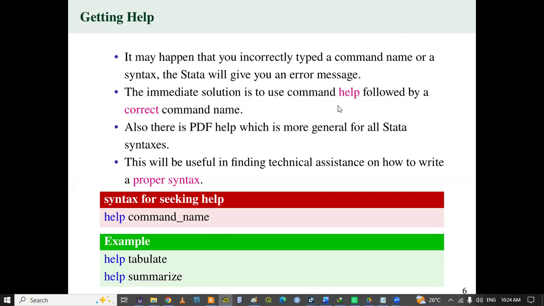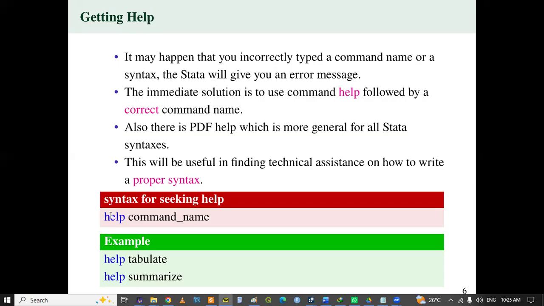The immediate solution is to seek help from the help command followed by the correct command name. Also, we're going to see the PDF help later at the end. This will be useful in finding technical assistance and how to write a proper syntax.